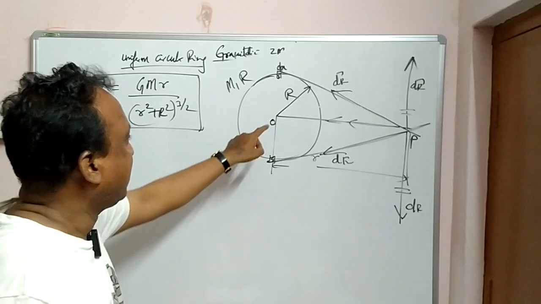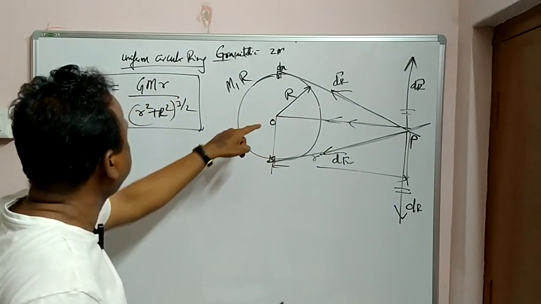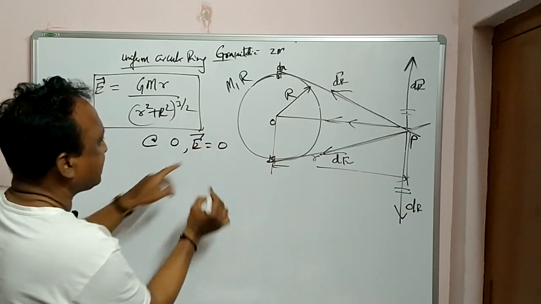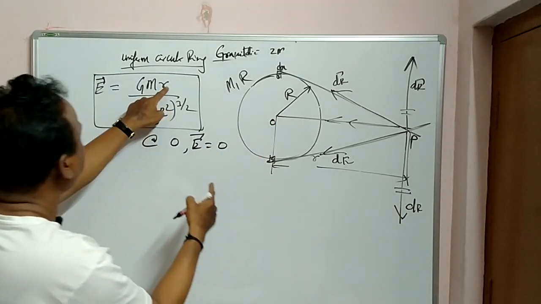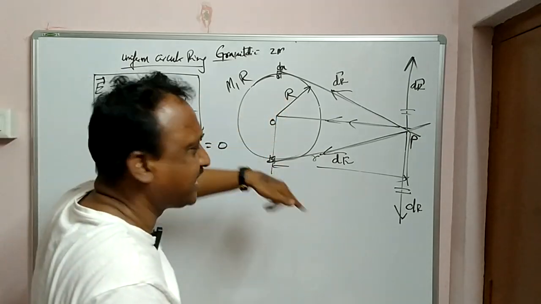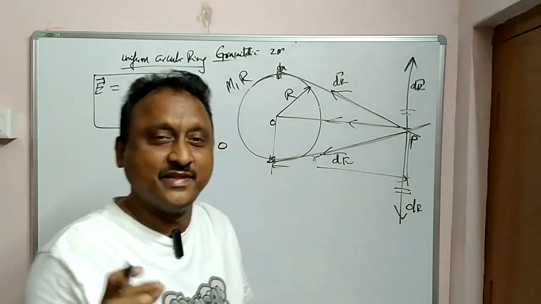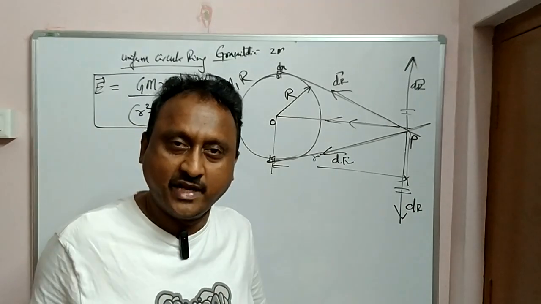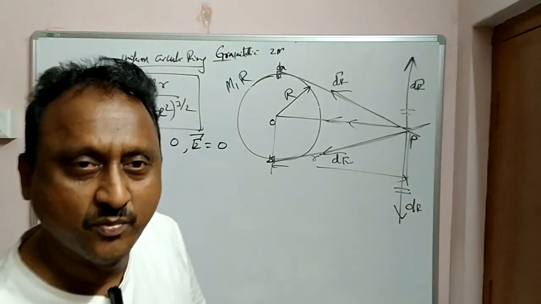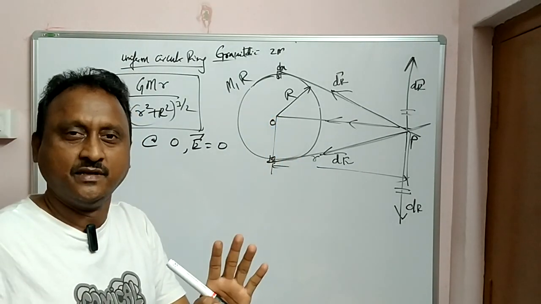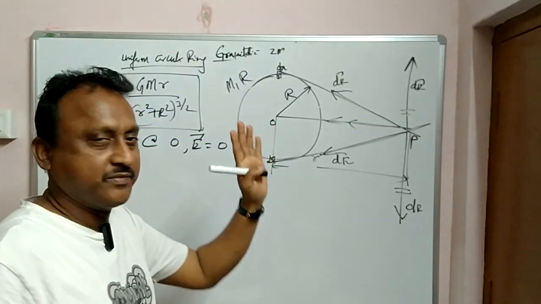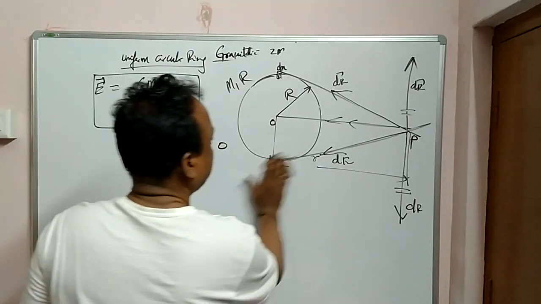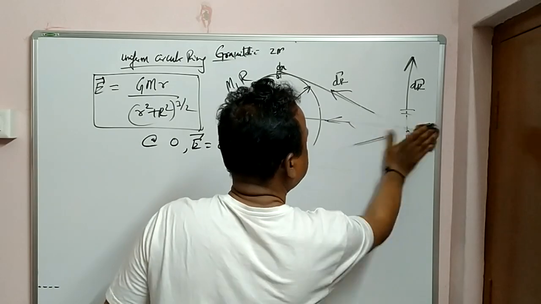There is no gravitational field. That is why at the center, E is equal to 0. At O, gravitational field intensity is equal to 0, because if r is equal to 0, then 0 by anything is 0. And not only that, inside there is no mass. When there is no mass, there is no gravitational field intensity. So all these bodies I have given are very, very important regarding NEET and MSET examination. Not in IPE, but in NEET and MSET examination, these questions are coming nowadays. Please remember the formula.